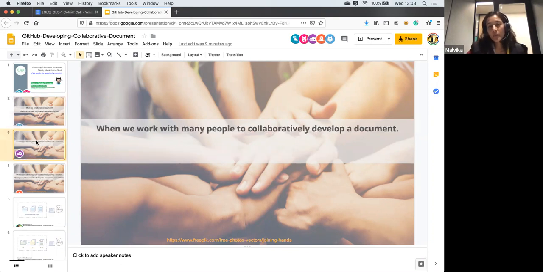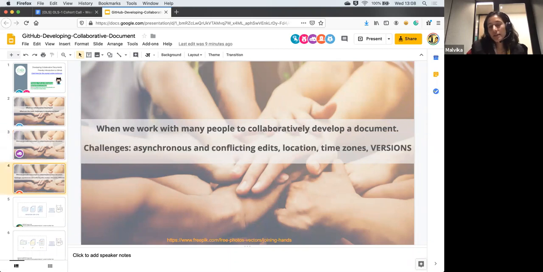So when we work with many people and develop a document, it's sometimes very asynchronous and can have conflicting edits. We don't know where something is located. If we are not sharing a document which is online, it's very hard to judge where in the Google document or where in the Dropbox something is located. And it won't be standard for everyone. Everyone's path for a file can be very different. And also at this time, we're working with people in different time zones. So it could be that you're sleeping and your collaborator is making a lot of suggestions where you don't have your input. And versions. Versions is one of the biggest reasons where the naming system is so important.